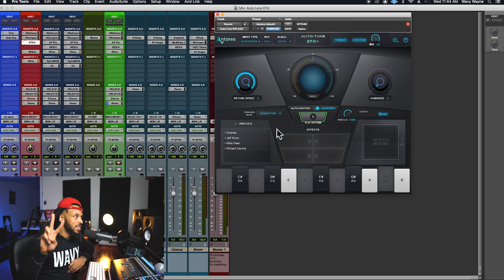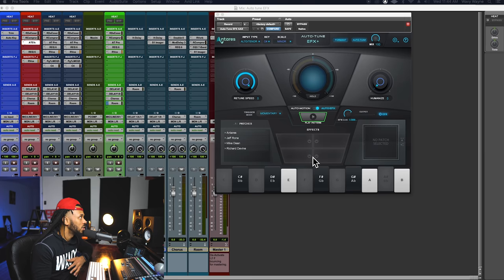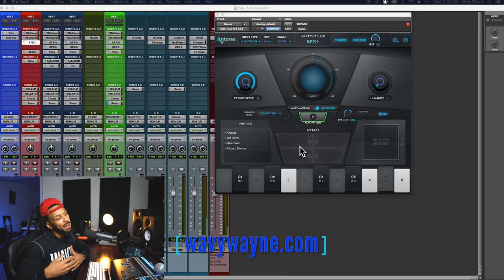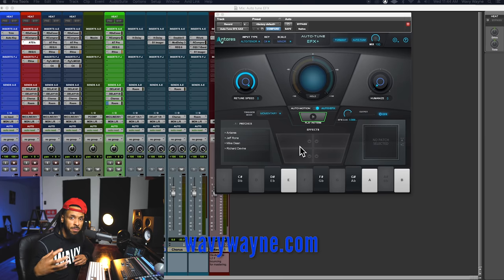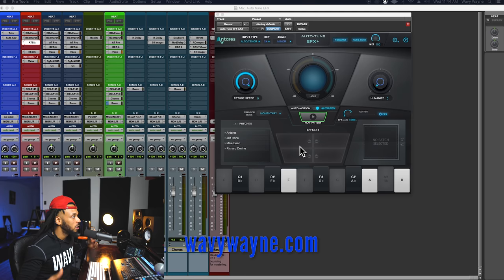Here's where I have my second problem with this plugin, all right? There is the multi-effects rack right here. I wish that I could just load up the effects that I want to use. So they have a few different effects, like a tube amp. They got a little duet generator. They got a mutate thing that goes in here. They got filters. They got vocoding. I would like to just choose each one of those effects one at a time and build up my own sound and save my own patch. But this plugin does not allow you to do that.